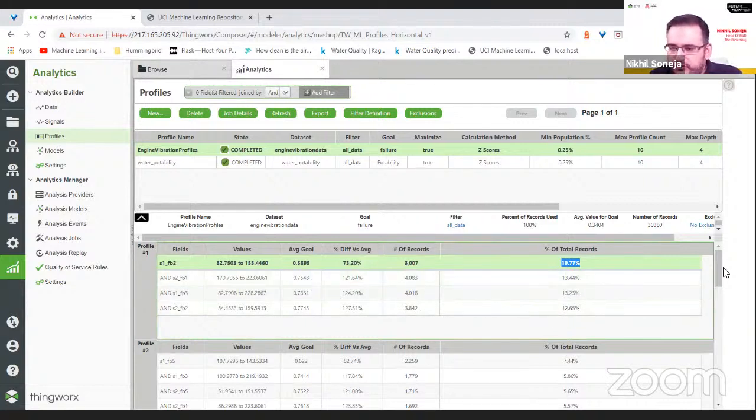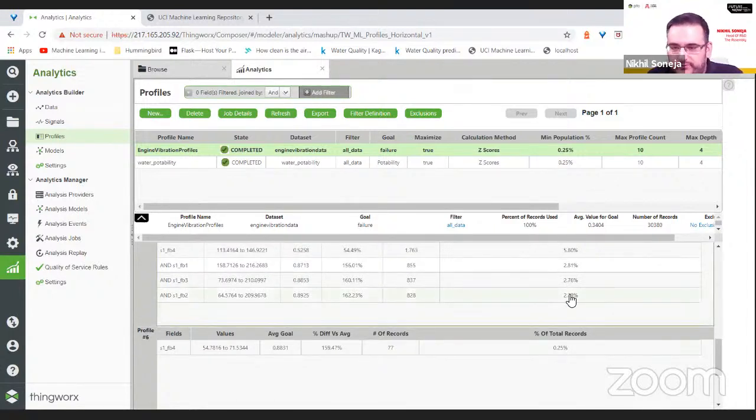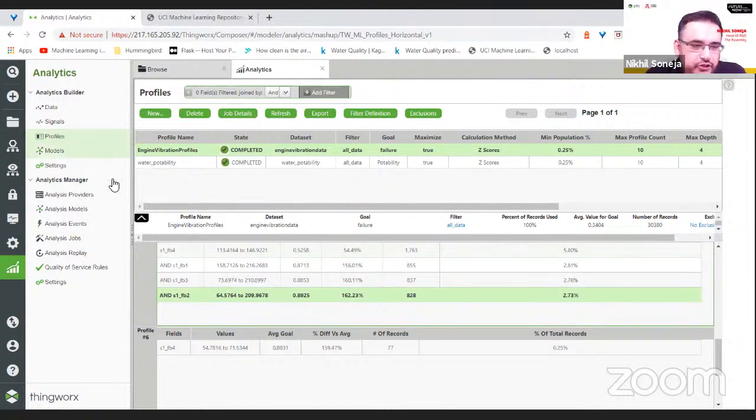These are all good numbers. You can also see the average goal values. The goal was Boolean, so it was 0 or 1, but it was scored from 0.58. So you can see how many records. This gave about 12.65% of the records, which is a high number. But there were other profiles that were much lower, like 2.73%. So this just gives us some description of our data set and what is the best format to do that in. Okay, so I just wanted to show you a little bit about what we did last time so that you get an idea, so there's a little bit of continuity.